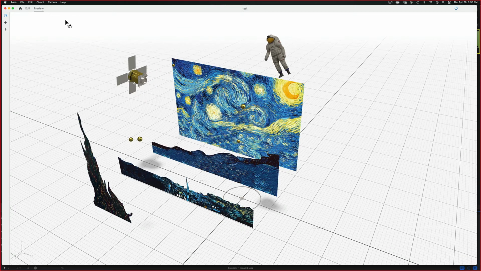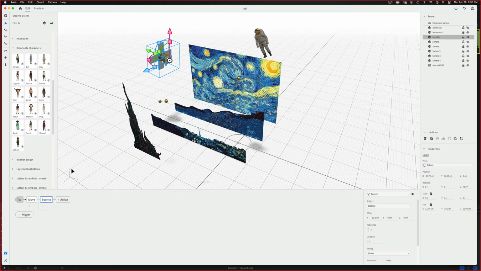So if I go back to preview, this is still happening at once. And if I click tap, it's going to do its first thing. And I definitely want to speed that up. But then once it does that, it will come back and do its bounce. And it got impatient. So now I actually want to do more than one thing at once.